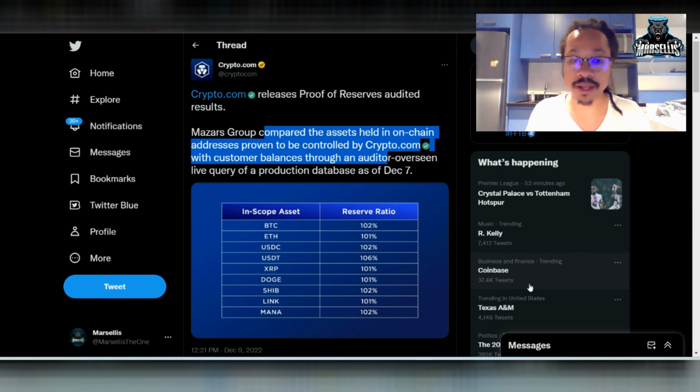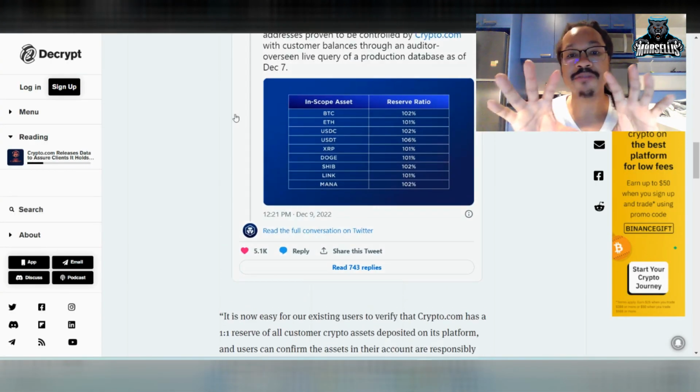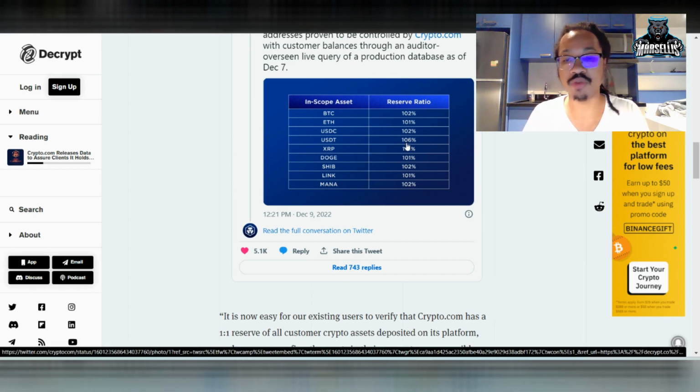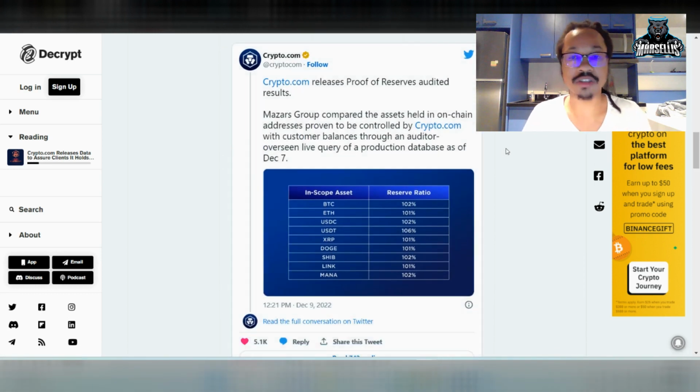Yes, they're going to be losing money and you're going to be losing money, but you're not going to be losing your coins. You're still going to have that same amount of coins because they have the reserve currencies there for you. So this kind of makes them safe as long as they keep the ratios straight. Maybe they should go a little bit more above them, just to be overprotective of their assets and the customers' assets. Maybe they should raise it all to where the USDT one is at 105 to 106%. That would make people feel a little bit more at ease. But this is good. This is really good news.